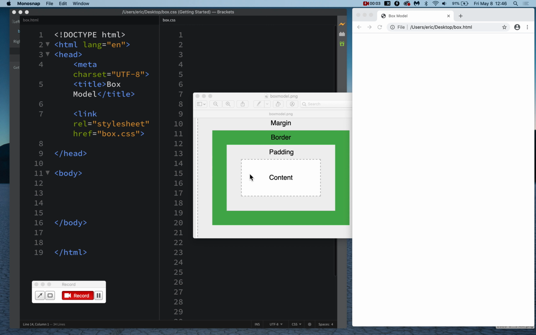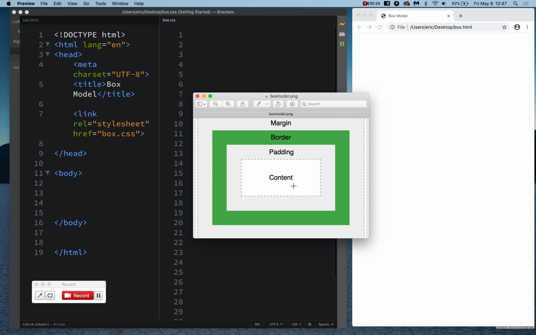This video is about the box model, and the box model is what you see in front of you here. It's a little hard to really wrap your head around it just based on the picture. So let's just code through it, and we'll build it up one by one. But the general idea is that everything on a web page is a box.